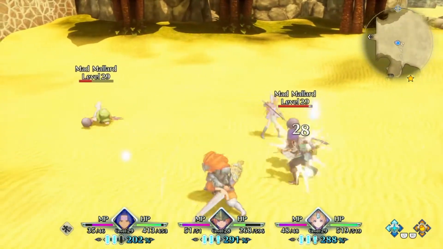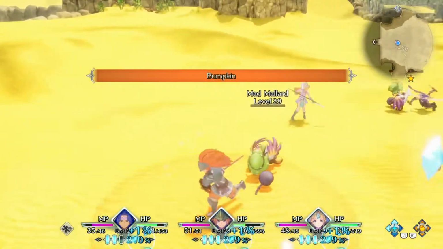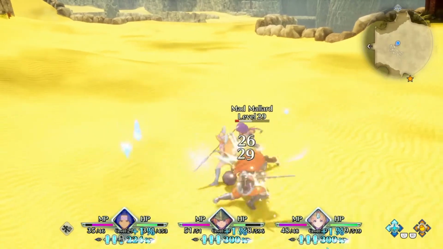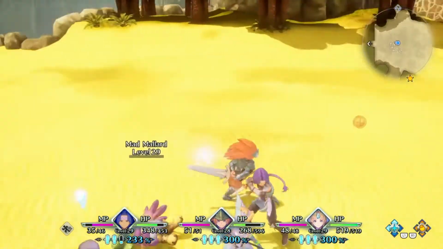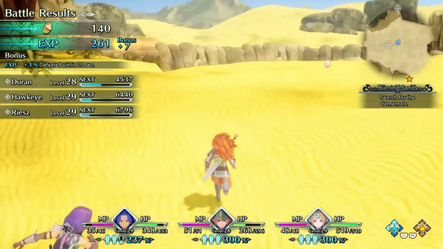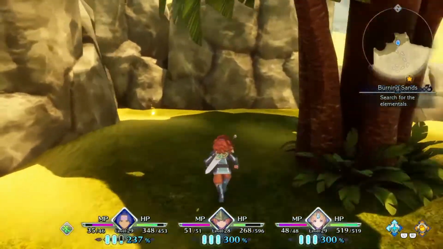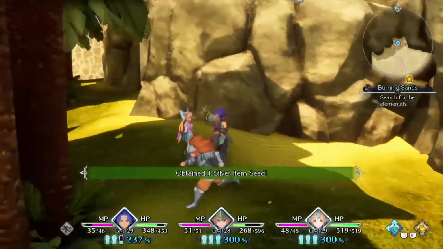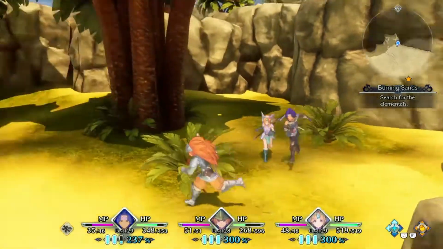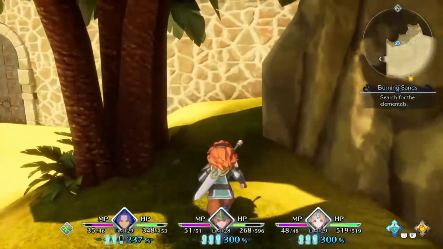That was like the desert area in Secret of Mana too. You had these ducks, and it was more like a maze in a sense where you could get lost. This is much more open, which is cool. The cactus isn't around here anywhere.